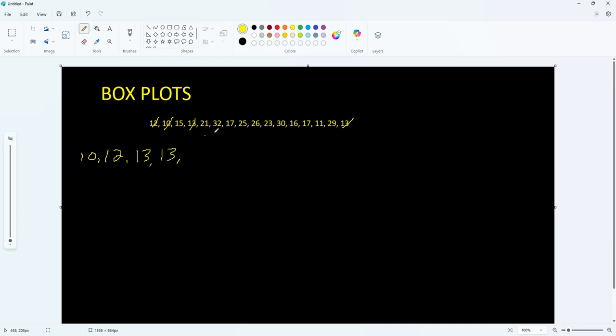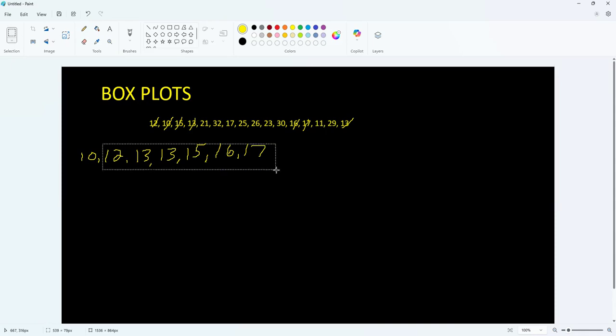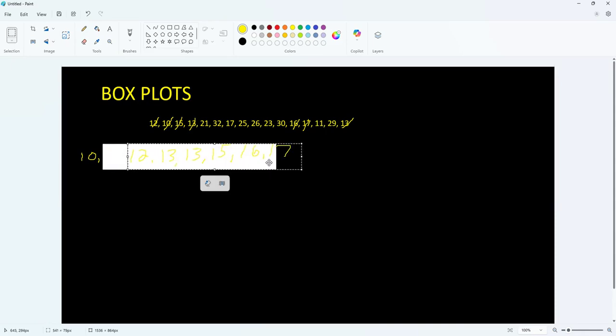And then you see, is there any 14s? No. There's a 15. Here's a 15. There's a 16 and a 17. I don't see any 18s or 19s. Oh, I missed this 11. I'll squeeze this 11 in here. Let's move this 11 over a little bit, like that. I don't know why it turned all white on me, but maybe we can fix that with this. No, that's not white.